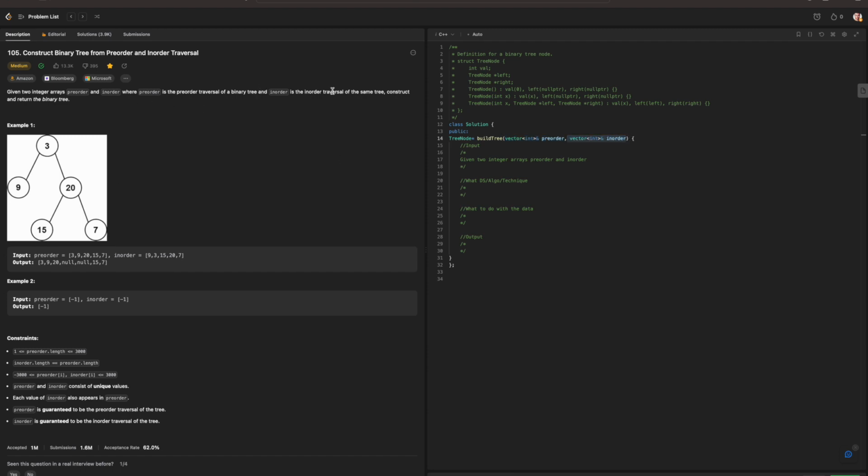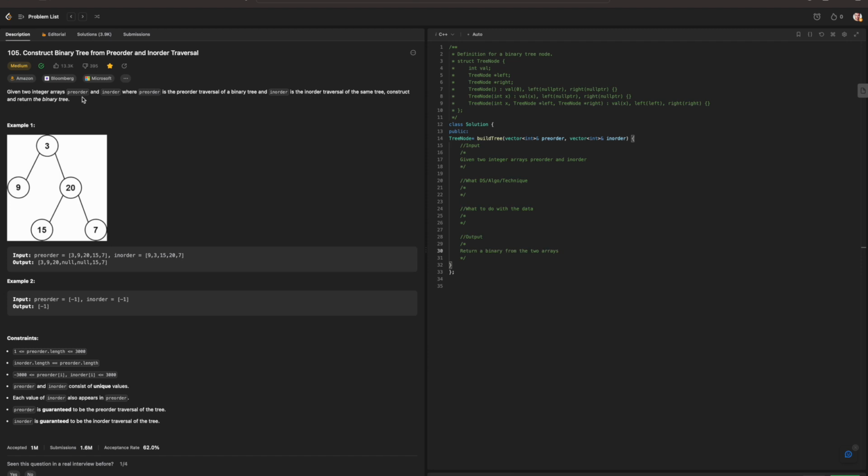And it wants us to return the binary tree. So we need to return a binary tree from the two arrays.